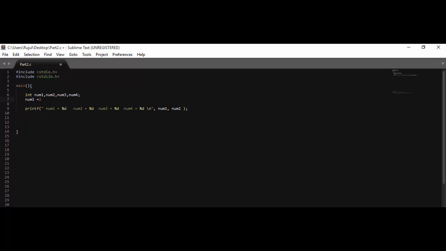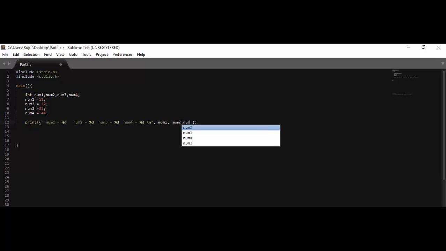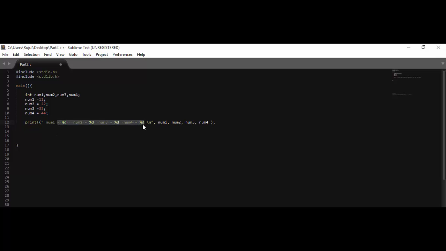Num1 is 1, num2 is 2, num3 is 3, and num4 is 4. Actually, you know what? Let's make it 11, 22, 33, and 44. And now let's print them out, num3 and num4. So we have 4 variables and 4 format specifiers holding the values of num1, num2, num3, and num4 respectively.